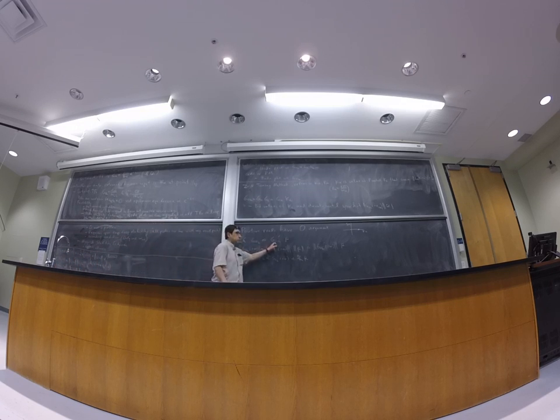I'm writing GOL as the product of GOL prime times a positive real number. And the whole point is that the magnitude is the magnitude of GOL prime times the positive number, and the argument of GOL is the sum of the arguments. But what's the argument of the positive number? 0. With me?